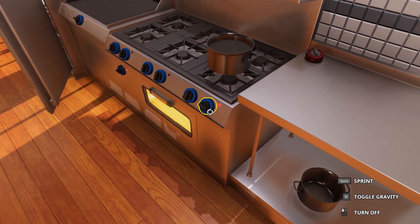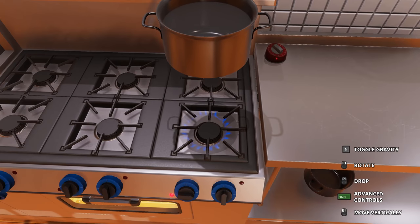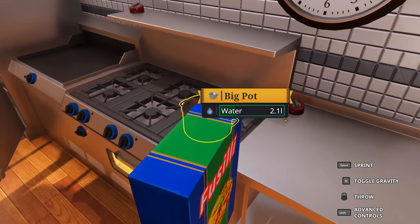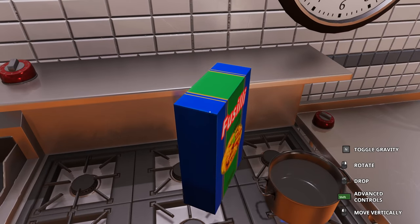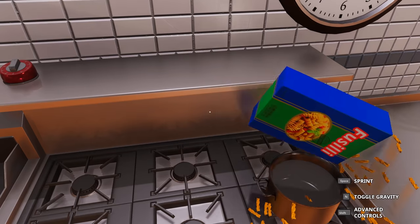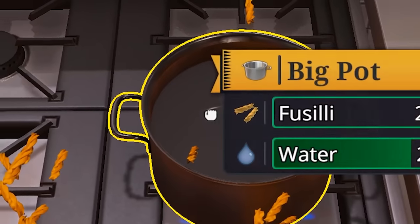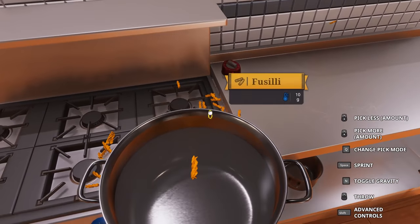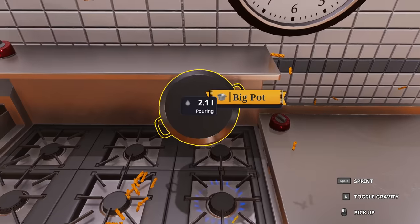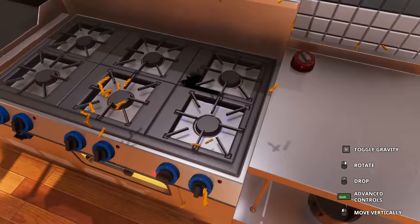Sweet. We got some water. Let's start boiling this bad boy. I hope that works. That's not going to work. We're going to have to manually place this one. This is working. Water's heating up. Now give me the fusilli. Fusilli! How do I get it in there? I genuinely don't know. I just rotate it out of it. How do I open the — oh, they're falling out. Fusilli's coming out. I repeat, fusilli are coming out. And none of them made it into the pot. This is a problem. I just grab them one by one. They're telling me I have to put the fusilli in one by one. I have to catch them with the pot. They're floating out again. I got a bunch of them. Don't let them escape.